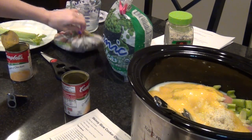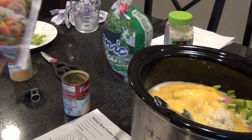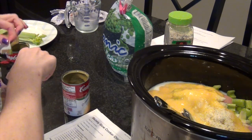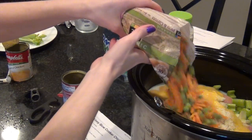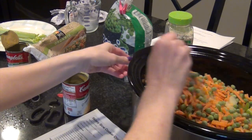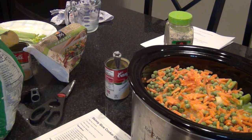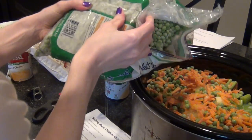The next thing is your vegetables. It calls for a 16-ounce bag of mixed vegetables — I'm using Whole Foods 365 organic peas and carrots, which is 16 ounces. I wanted just a bag of carrots but couldn't find them and I'm too lazy to chop them. I'm going to add a little bit more peas from this giant bag of organic green peas from Costco. I wish there were more carrots but it'll be okay.